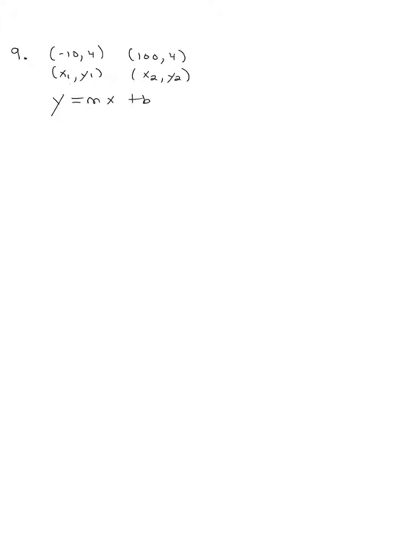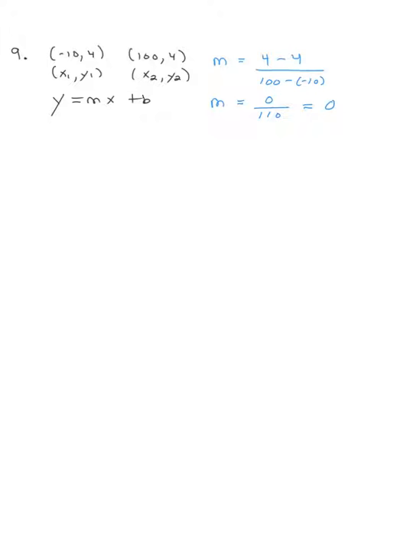For question 9, the slope, I wrote it as 4 minus 4 over 100 minus a negative 10. And this one simplifies nicely. We get 0 over, well, that's 110, but really that's just 0. And as we've seen before, a slope of 0 means we have a horizontal line. At this point, I can just jump to the answer: the y value is 4. I know it's just going to be y is equal to 4.